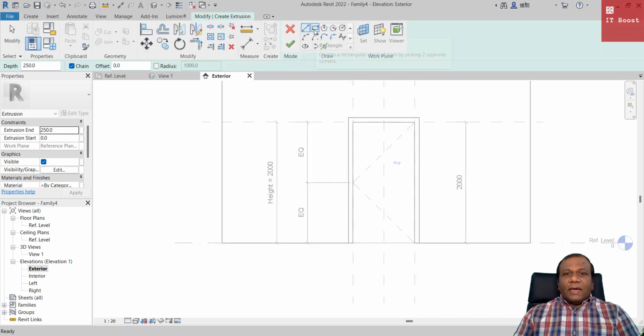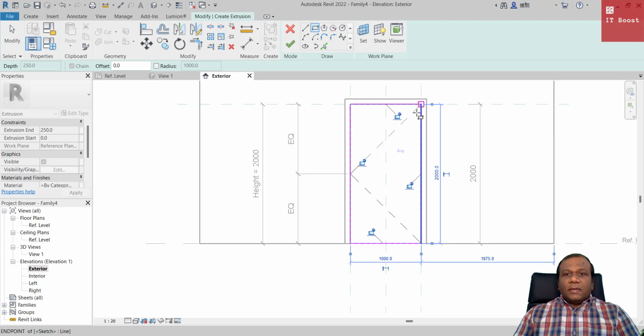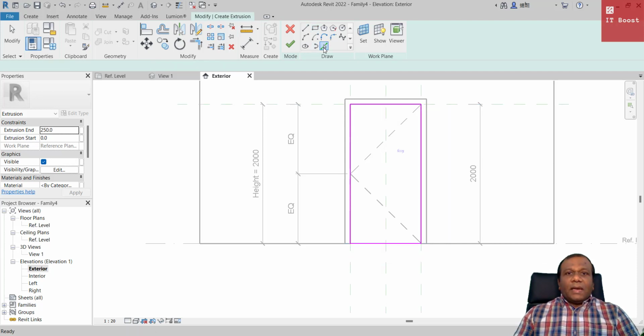I'll take the rectangular tool, click here and here, and lock the constraint. See the padlock; click on the padlock, because when you change the width and height, the whole thing should change accordingly. That's why I'm locking the constraint. Now click Pick Lines and make the offset 15.